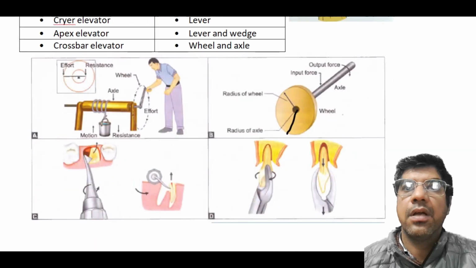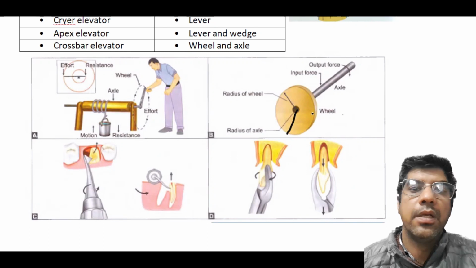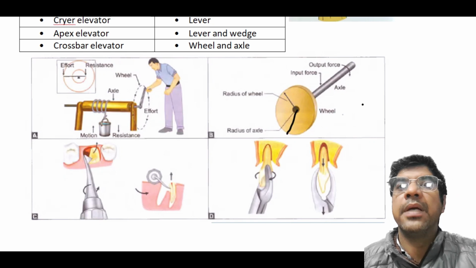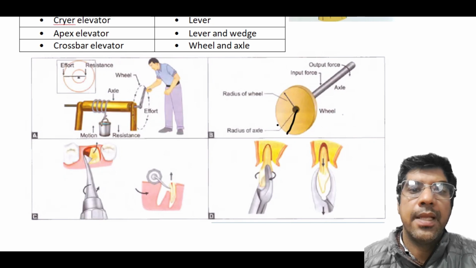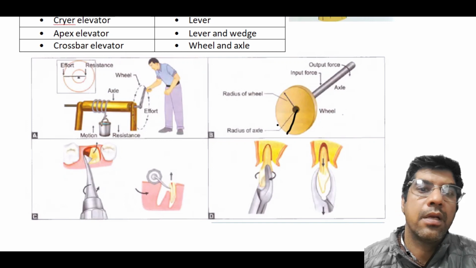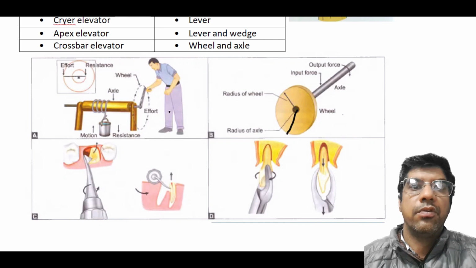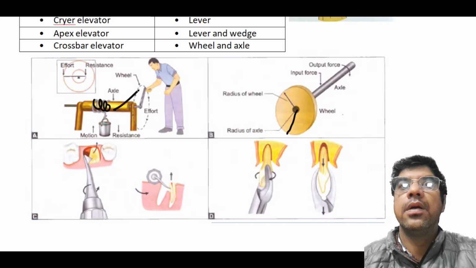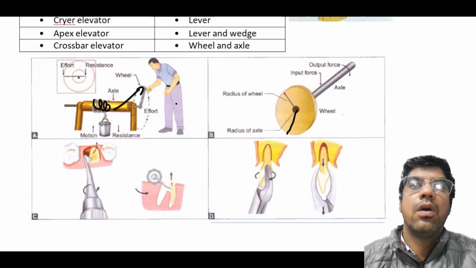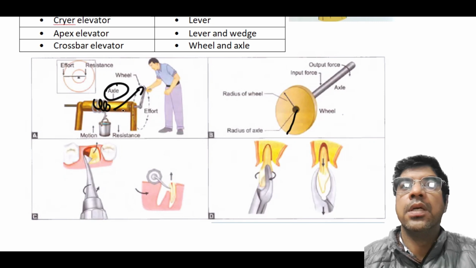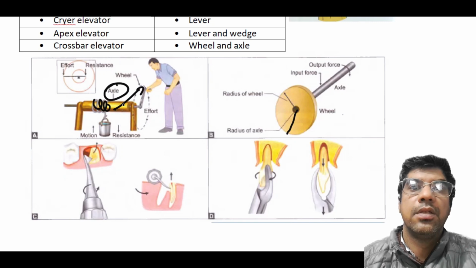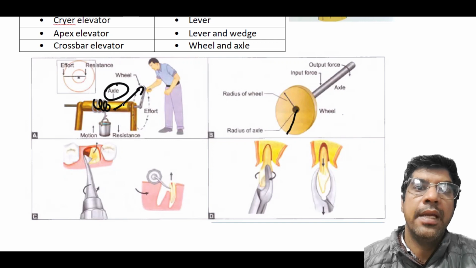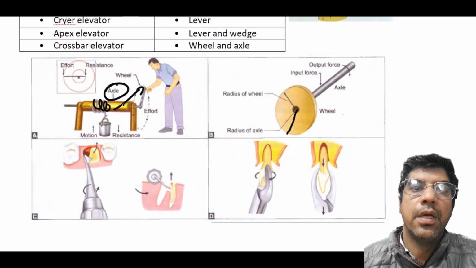The third is the wheel and axle principle. Imagine a wheel that is connected to a central pole. This device is like what you can see on a bicycle. When you pedal, the wheel turns and you can cover a lot of ground. When you apply a torquing force to the wheel, it winds a rope or chain on the axle. In dental extraction, this torque helps to lift a heavy load.